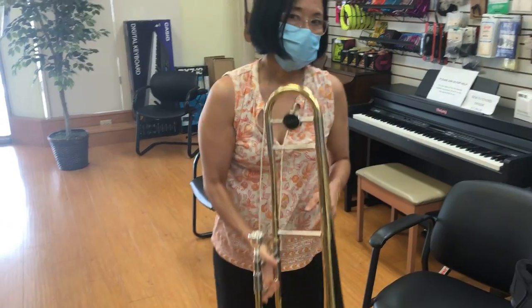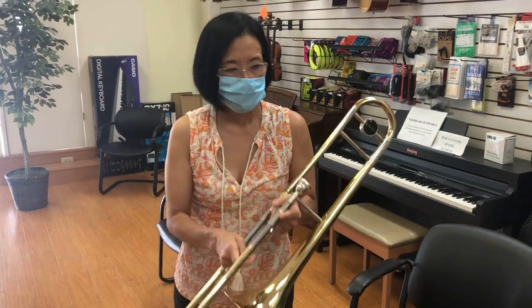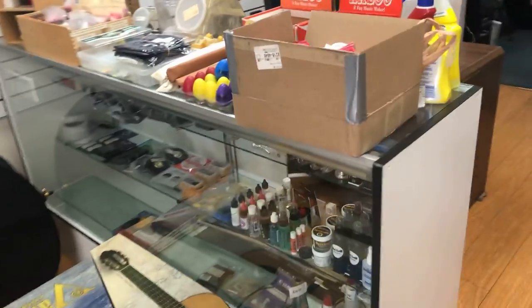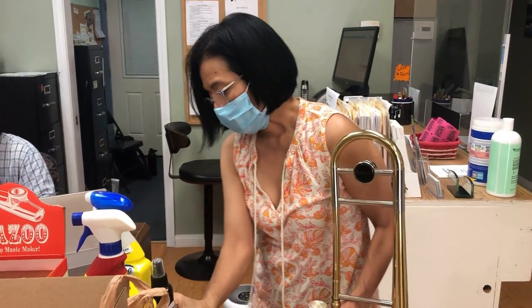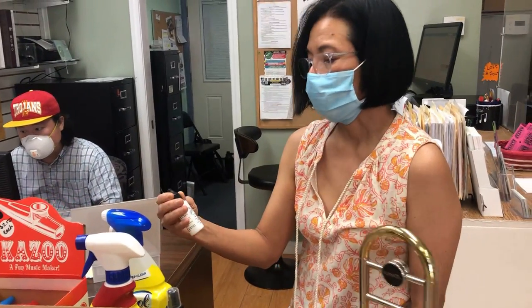What you'll need for a trombone is slide oil that keeps this moving smoothly. So our slide oil is over here. We have different types, different ways you could do it. Some people like the spray, and there's just a spray bottle where you put water in it. That complements your slide grease or slide oil.